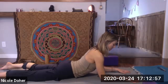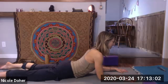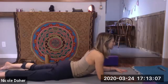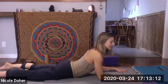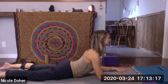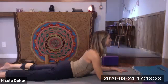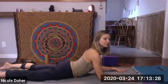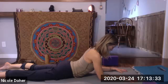We'll come up onto our forearms, place the elbows underneath your shoulders. Extend your legs out, and I like to roll my hips side to side just to get to that point where it feels like I can really release my lower back, widening my sacrum, bringing the tailbone towards your heels, chest is lifted. Shoulder blades are moving in towards the heart to widen your chest. Your collarbones are broad. And you're pressing down through the floor in order to lift up. And now close the eyes, chin to chest.